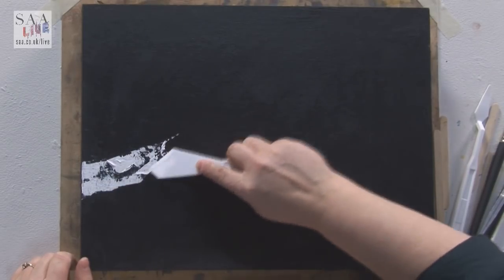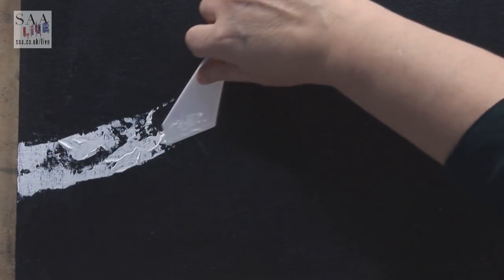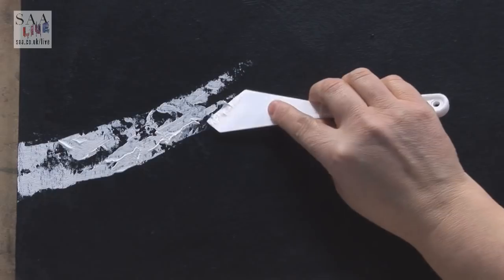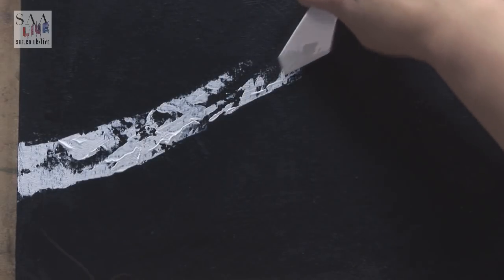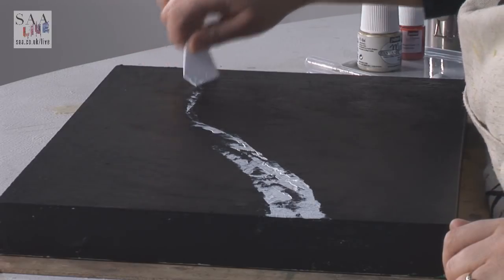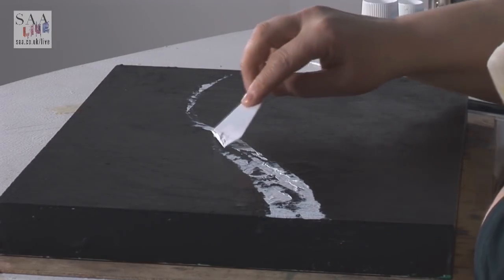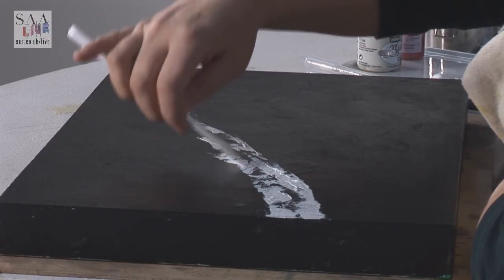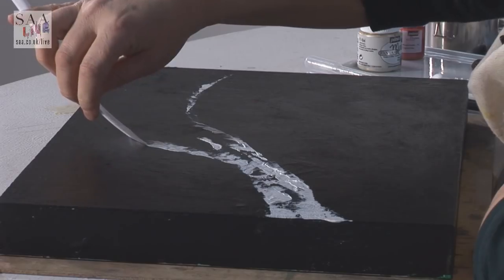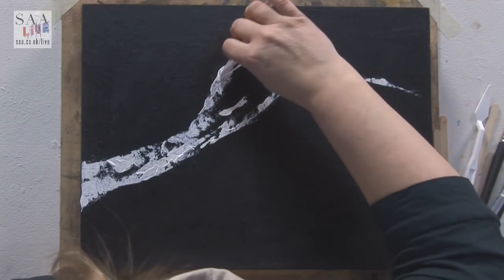I'm not worried too much about the bits I'm missing — just seeing what shapes I can make from the painting knife itself. Making sure the branch gets a little smaller and thinner as it goes up into different shaped branches, some thinner branches. I like doing this with a knife; it just feels nice and it looks good. I'm putting maybe another branch coming out here, thinking a little about composition as I go. Not overly concerned because I'm sure it will work out and I can always adjust composition anyway.